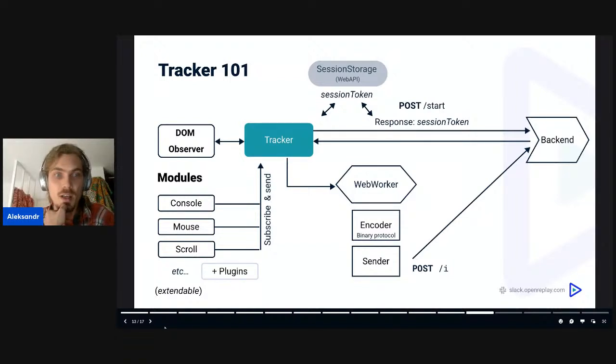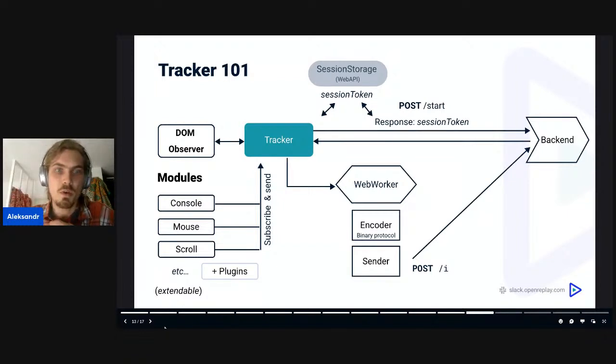And after the start, all the modules that were initially subscribed on start event wake up and start to send the messages. All the modules, including the main one, which is DOM observer.